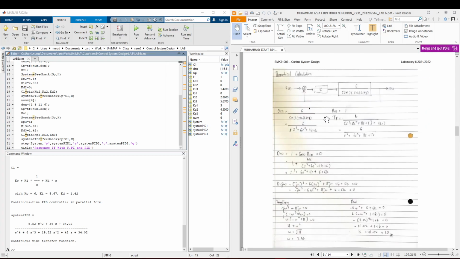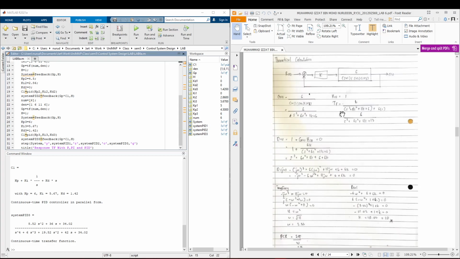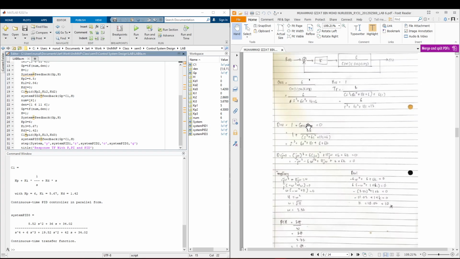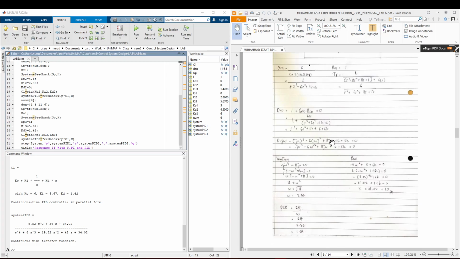So we do the calculation. We get the transfer function, we include the K function, and then we do the mathematics and we get s power of 3 plus 6 s power of 2 plus 11 s plus 6 plus 6k.